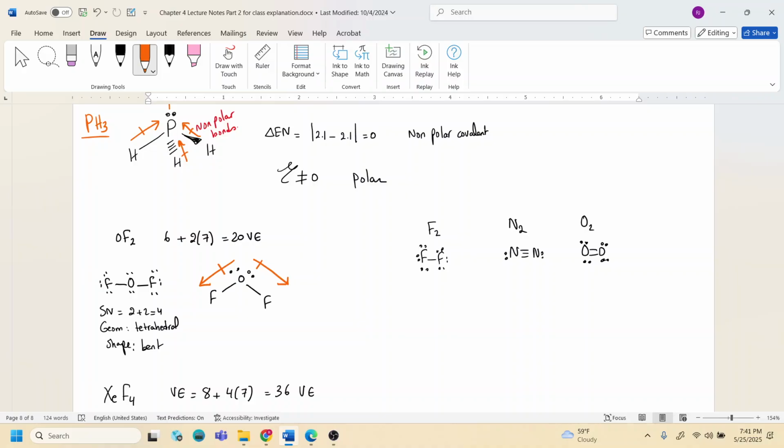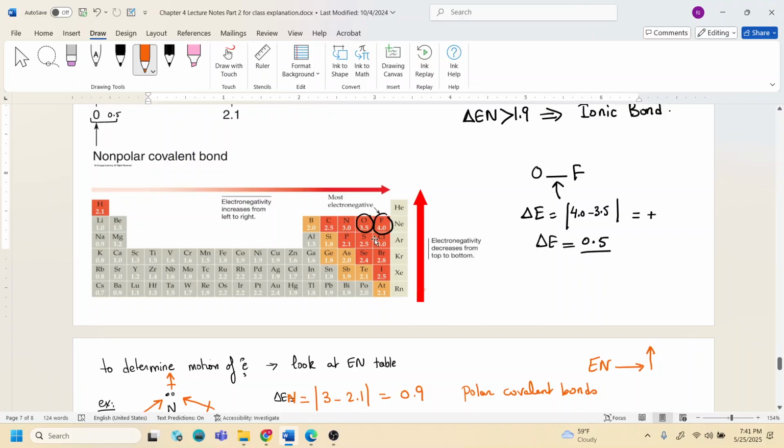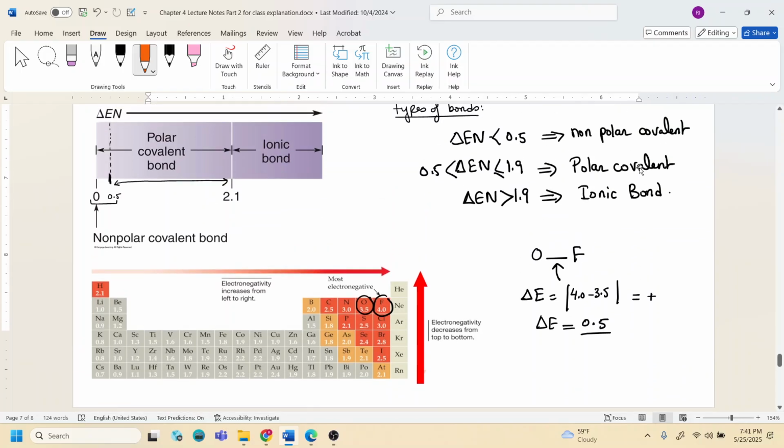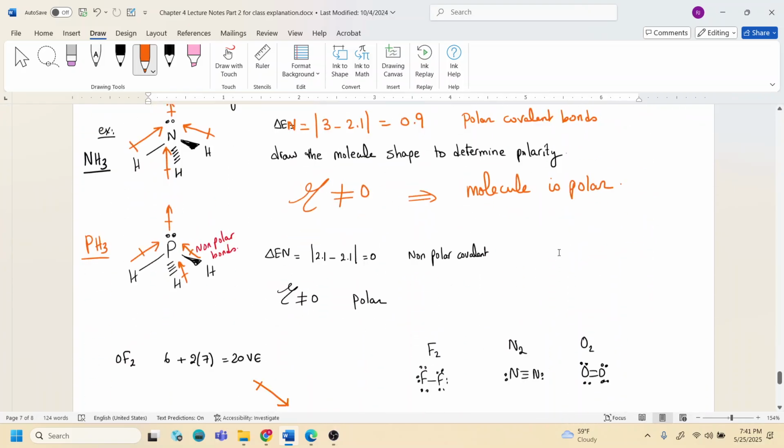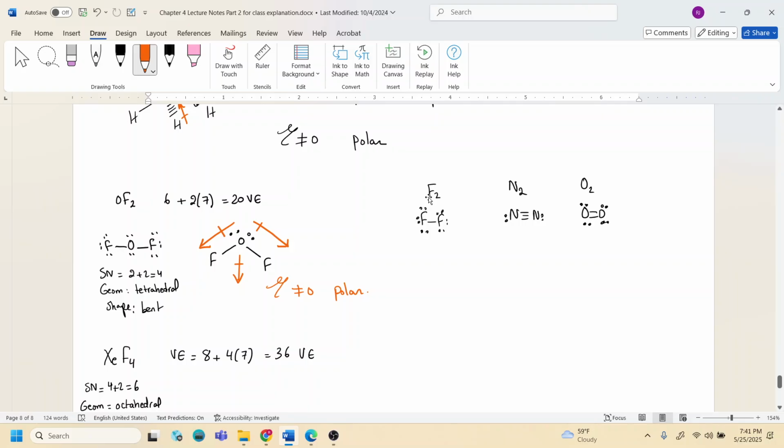You can easily see that the arrows in there don't cancel out, because the resultant is coming this way. And because they don't cancel out, then the direction of polarization here is going to be different than zero. And I would say that the molecule is going to be a polar molecule. The type of bond between the oxygen and the fluorine, you can go ahead and figure it out. Between oxygen and fluorine, this is 0.5. So we said that this one is going to be a polar covalent bond.